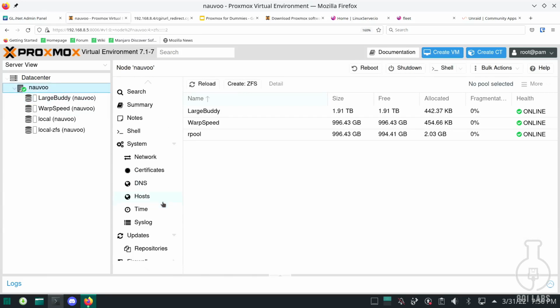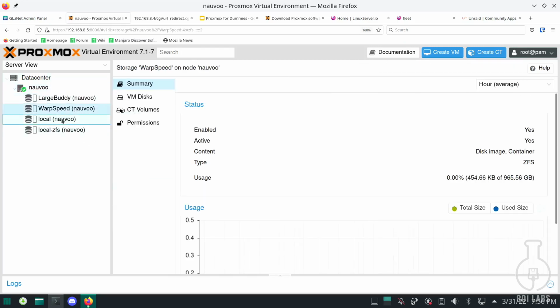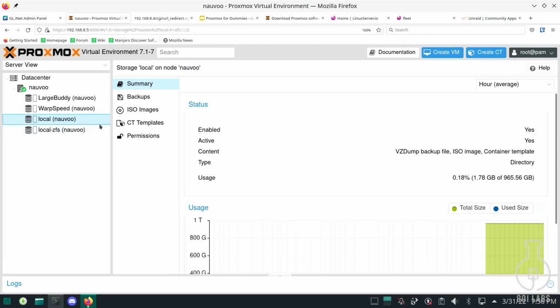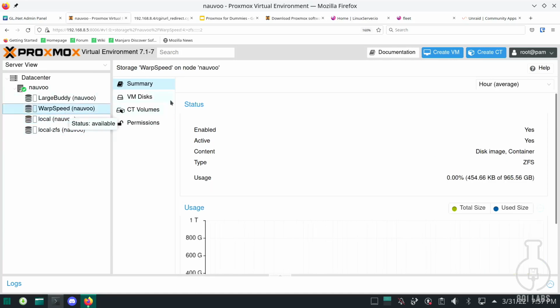So here's some important stuff to know. There's different types of files in Proxmox that can be stored, and you need to be able to tell your storage. So if you look at this local, you see how it says ISO images, containers, different things, and you click on these other ones and they have different stuff. That means on these other ones we cannot store ISO files.